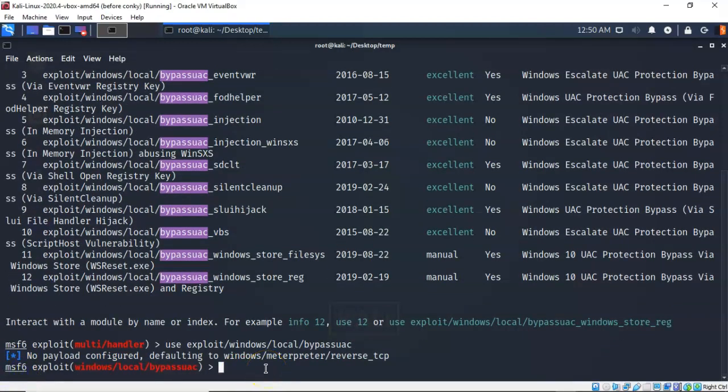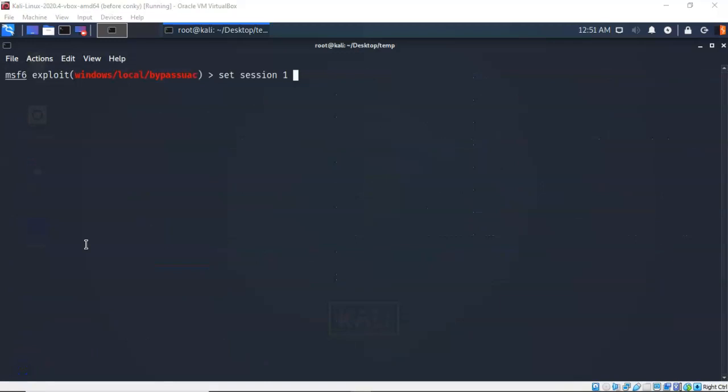Again, let's go ahead and clear our prompt. I'm now going to have to tell Metasploit that it's going to have to join the session, one that is currently running Meterpreter. That's going to allow this exploit to run and communicate with my target machine. So I've typed in set session 1. I'm going to go ahead and hit enter. And it comes back to the prompt letting me know that that command completed successfully.